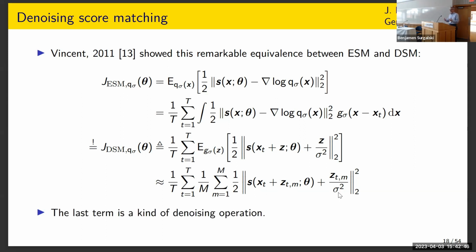This has been thought of by the people who came up with it as a kind of denoising operation, because you're adding some noise to your data, and then you're asking that the score function go in the negative direction of the noise. You could think of it as this minus the negative of this. If you remember again, the score function is supposed to point uphill. So if I add some noise, you'd like your score function to go in the negative direction of that, to bring you back to the original noiseless data. That's the intuition behind this process. And this turns out to be more stable for fitting score functions than either of the approaches that were proposed about 10 years before that.